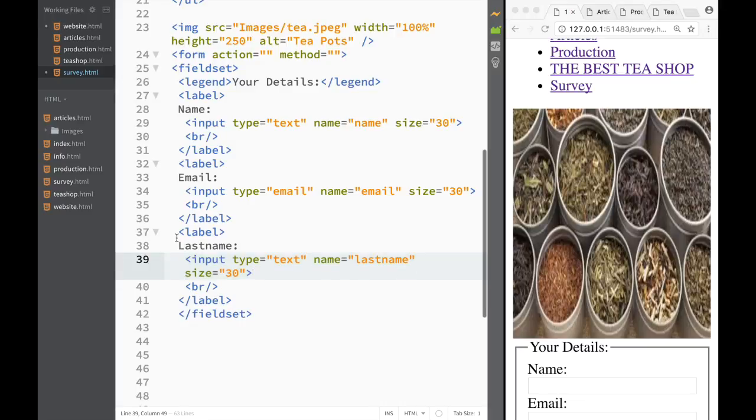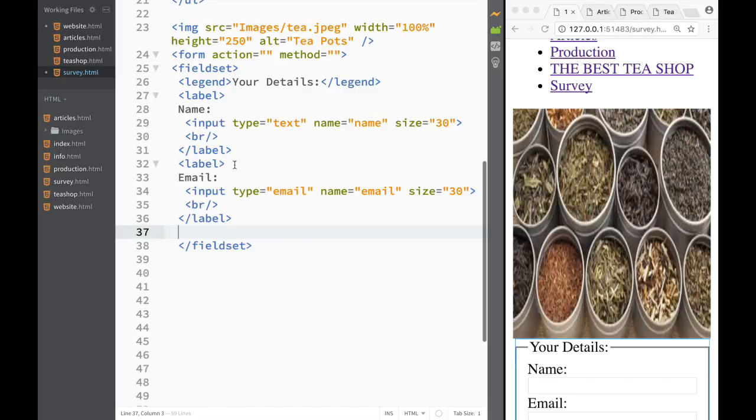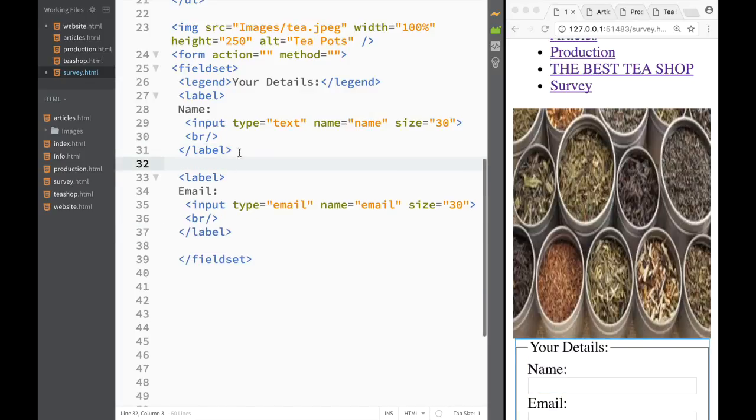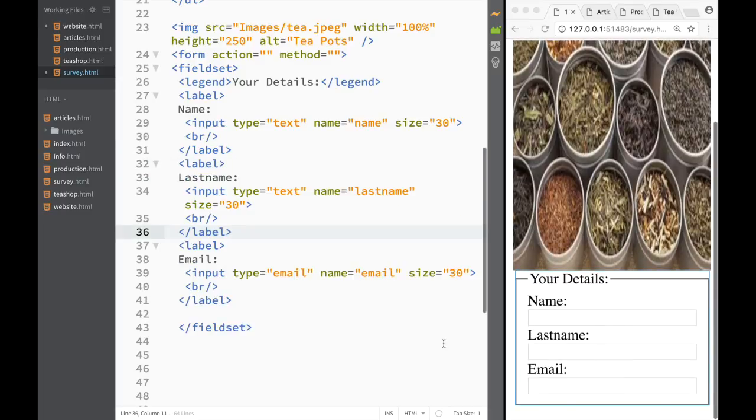And now what we can do is just change it around, because I think I went right away with an email, but it would be a little bit smarter if we had put the last name first, right? So now we have a name, we have a last name, and we actually have an email, and you can see that the input type is email, right?